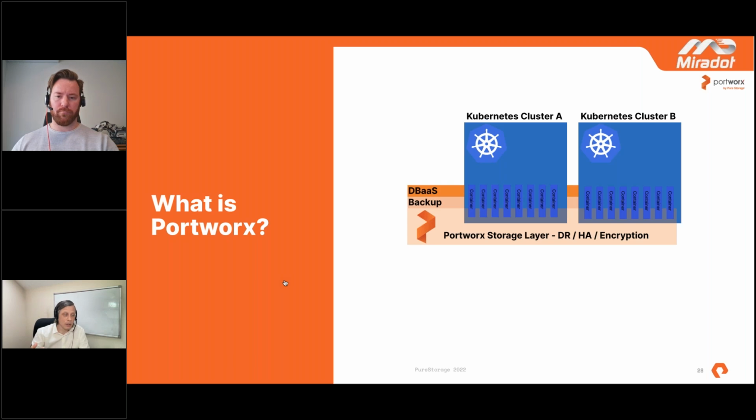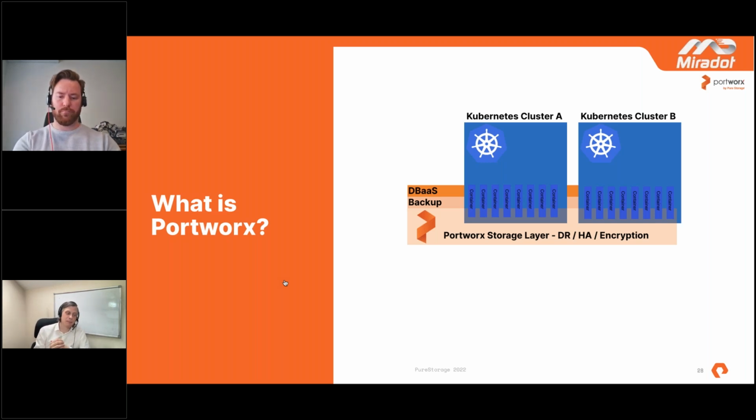Beyond that, we also have a backup product, which allows application consistent backups. That's actually a standalone product, and we have a free version that allows you to do a terabyte of backup free forever. You have to bring your storage, but we'll provide the smarts in a SaaS offering, which we'll talk about in the next session as well.